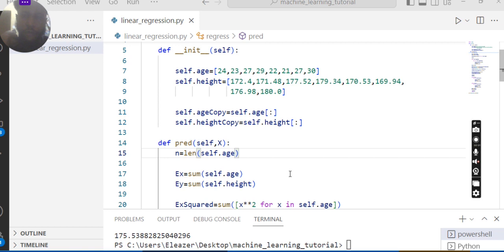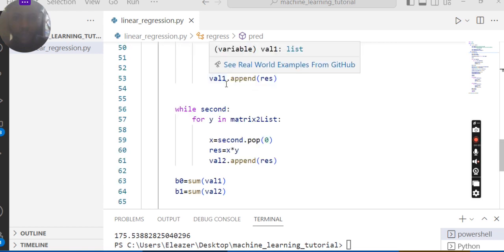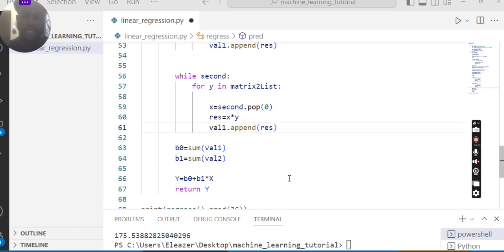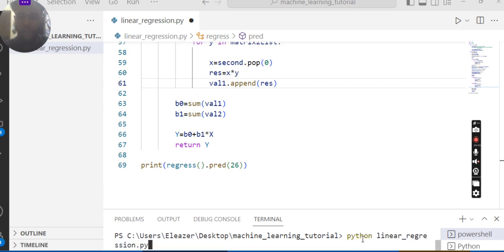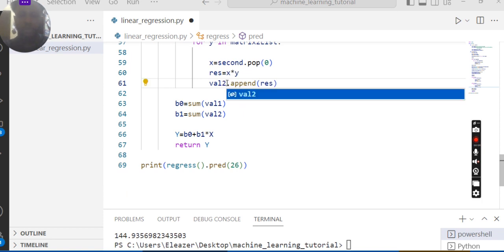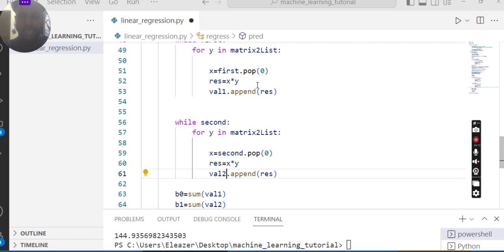added elements to my first list, my var1, before I computed the value of b0, I repeated it here as well. So if you notice, we were having the same results. Even though we changed the age value, because I was trying to predict the height if this person had an age of 26, I was still getting the same results. If you remember from the last video, this was what we were getting. But for us to get the actual prediction, we want to add this newly removed value to the second list, which is our val2.